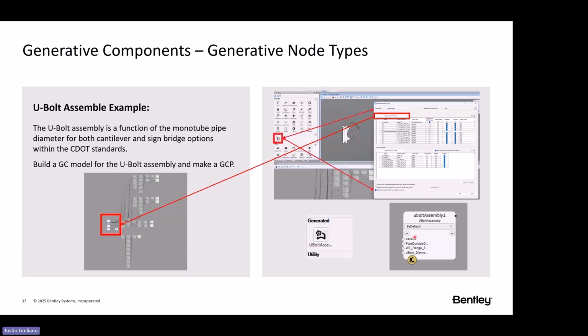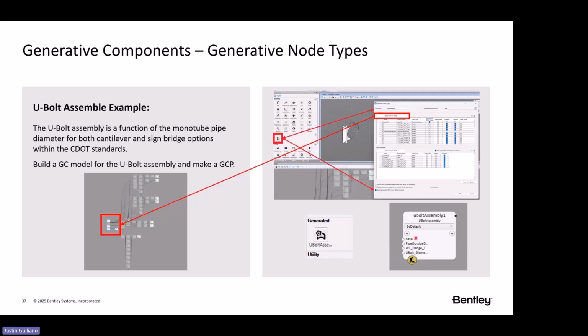So I just have to identify the coordinate system that I want it to be relative to. I need to specify the pipe diameter, which will cause these U-bolts to flex and get larger or smaller. And I want to specify a flange thickness offset, so the flange relative to how deep it is. And then the diameter of the actual U-bolt itself. So is it 3/8, 5/8, whatever. Once I facilitate those arguments, I will see this object show up.